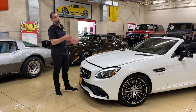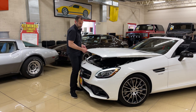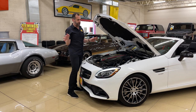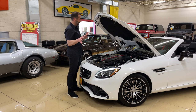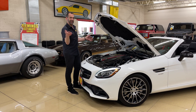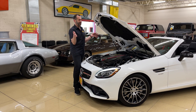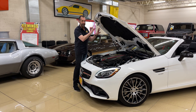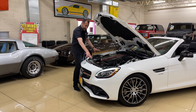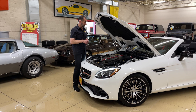The front and rear ends are different on the AMG cars, and the power plant is different too. It's a twin turbo V6 making almost 400 horsepower with a nine-speed automatic. What I like to point out is that all the decals are still in place under the hood. If this hood had been replaced — meaning if it's been in an accident — these decals would no longer be here. These are decals you can't buy anymore; they came straight off the assembly line.